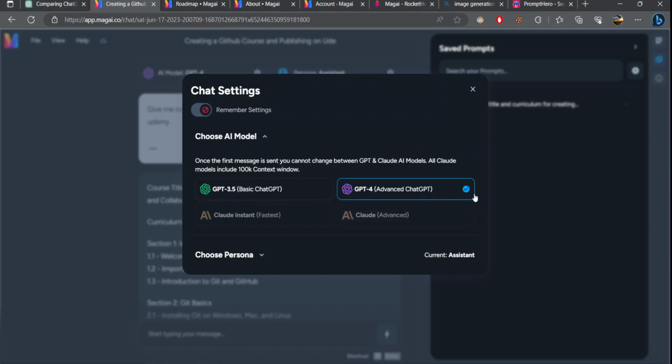So that seems to be good. If you're an average user, I recommend you go with Magai. If you're using it too much, you can buy the $20 subscription from ChatGPT, or if you only rarely do some ChatGPT prompts, free tools are available for ChatGPT, so you can leverage that.